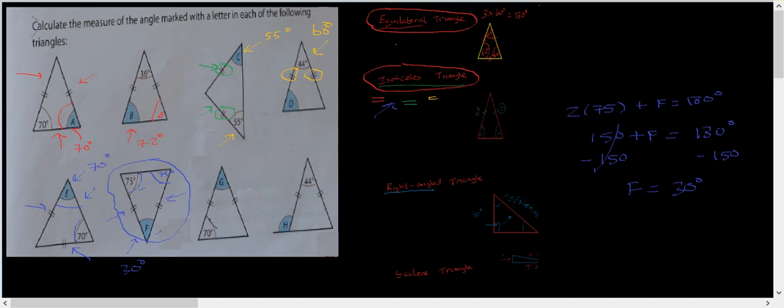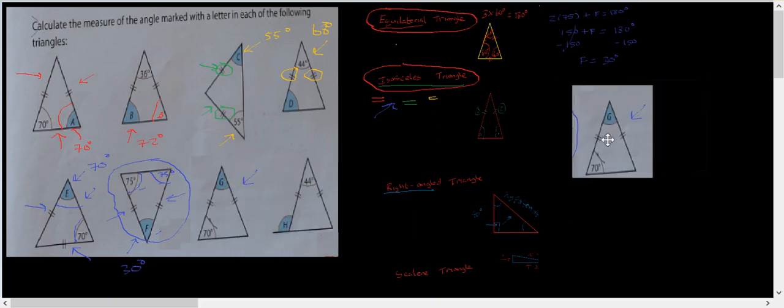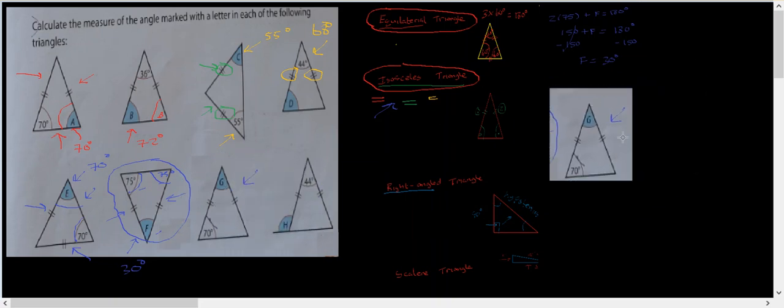Okay, so the next question here is going to be very similar. Let's work it out very quickly. Okay, let's just bring it over here. So let's think about this one. Again, we can see that both sides are equal to each other. So therefore, it's one of these triangles. And so this angle and this angle have to be equal to each other.